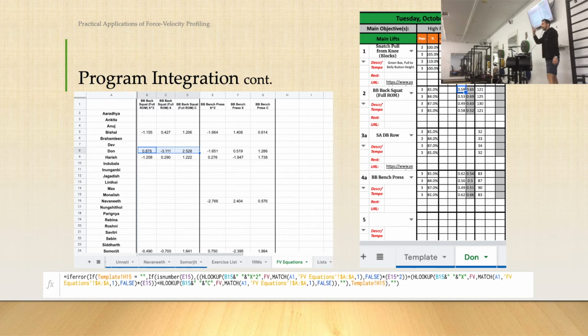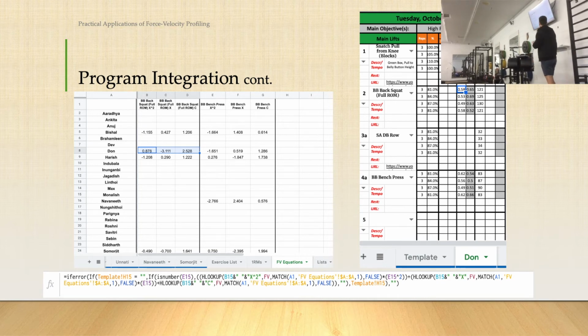Once you've got those three numbers, the three variables, you can then poke that into the velocity equations part here, and then that way it will feed through there, through this massive equation. So for those who have used Excel and Drive before, this looks more complicated than it actually is. It's just a heap of IF statements and different words and mumbo jumbo to make it look cool. But other than that, it's actually not bad.